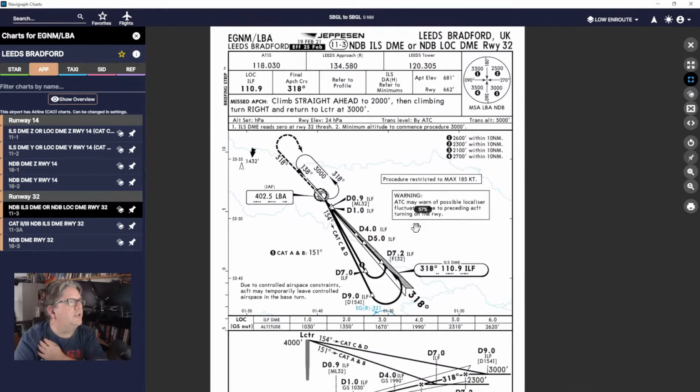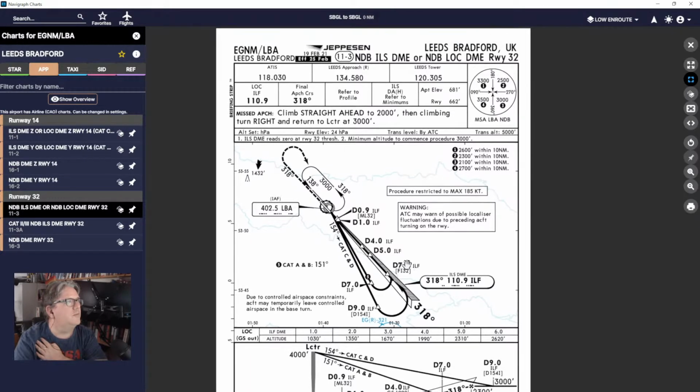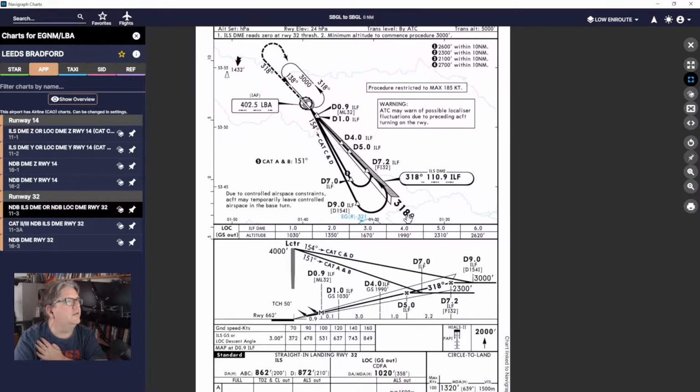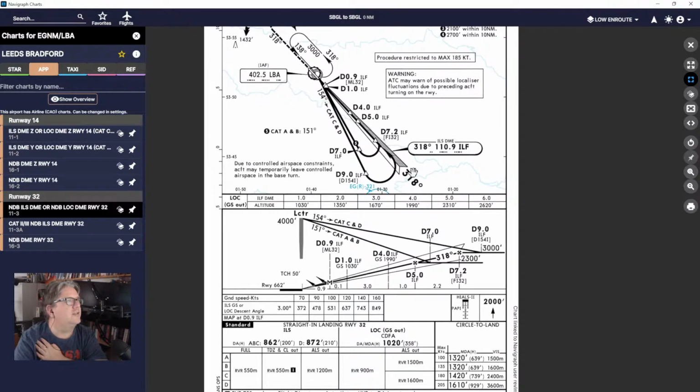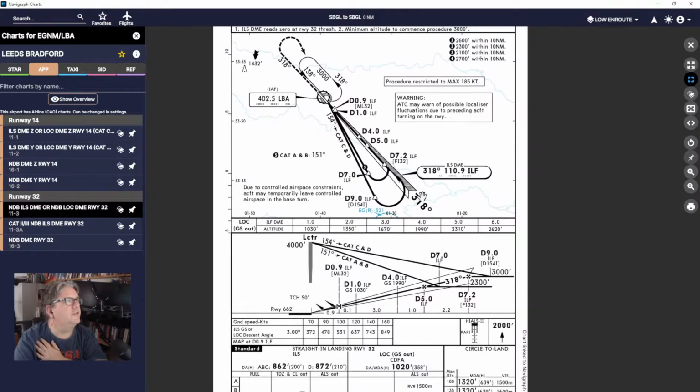So what this is telling me is if I want to land runway 32, then the bearing's actually 318 degrees, and what you need to imagine is it's like a cone, and once you're in that cone, the instrumentation in the aircraft is able to automatically align with this descent path. There's two things that are important here.